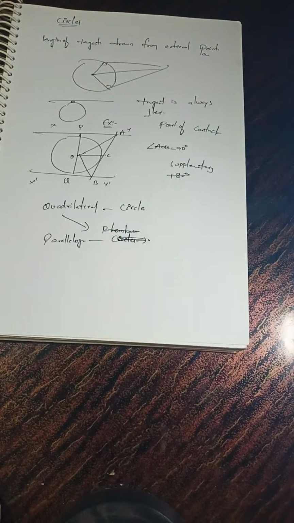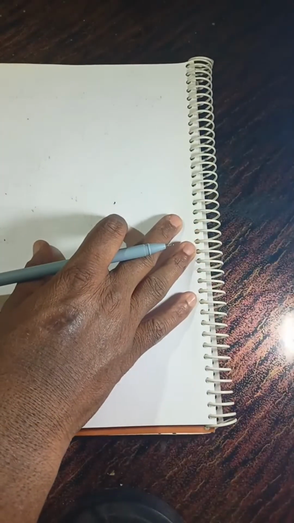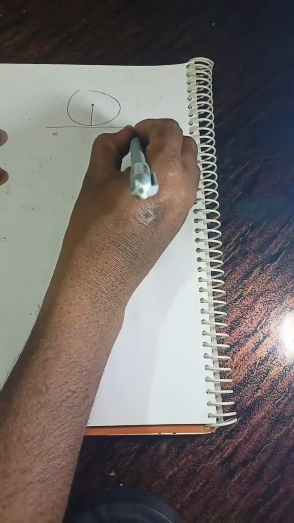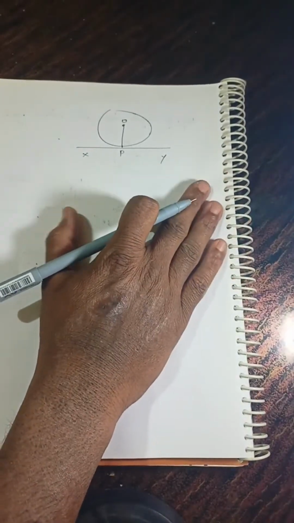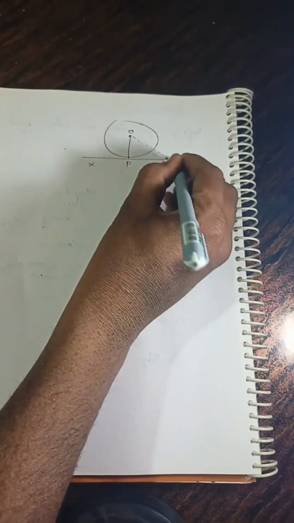Can I explain the proof of tangent perpendicular to the radius? Of course. Someone is asking, can you explain the proof that the tangent is perpendicular to the radius? Yes. So this is a circle and this is the radius and this one is the XY tangent. Please concentrate. I am taking the point O and X. Now see, this is the point of contact theorem. First we are drawing an external point on that line, I am taking as Y. So this one I am taking as R.